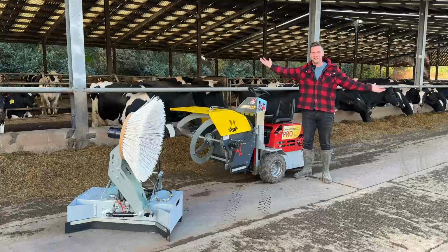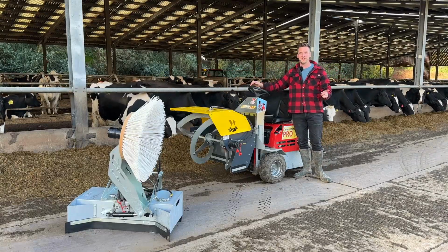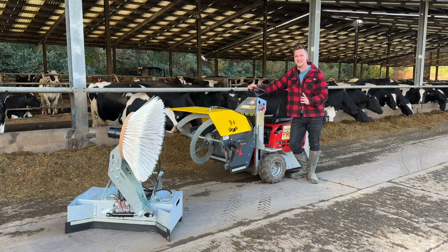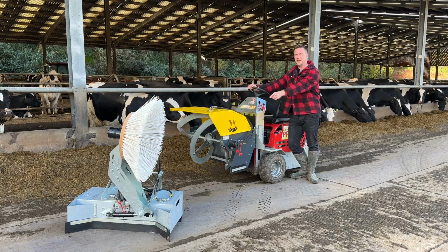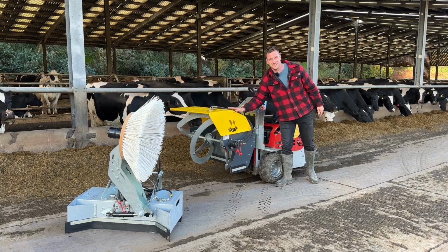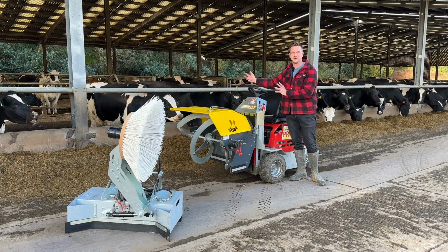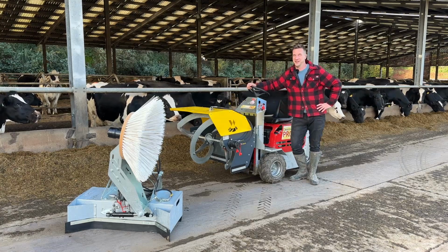This time, we're at a farm and we're very privileged to come to this very posh dairy farm to be able to use some other attachments in the more agricultural sector. So we are going to be scraping with the scraper and with the cubicle brush. And then we've got this massive auger on the front to be able to go up through the silage and push the silage to the cows. Without further ado, let's get on it and have a go.